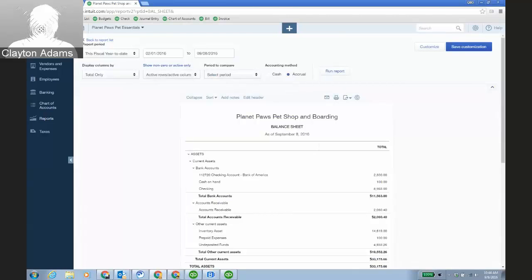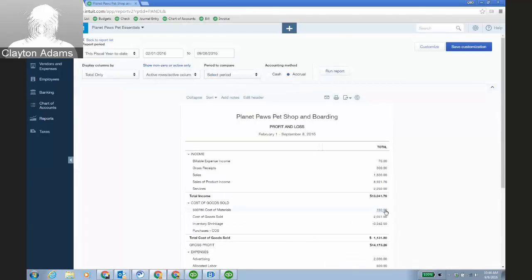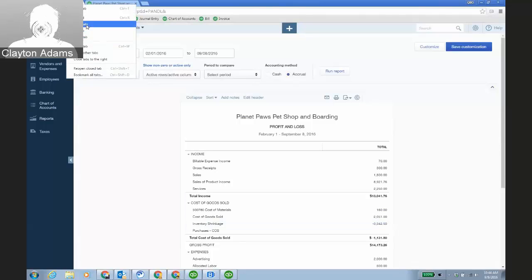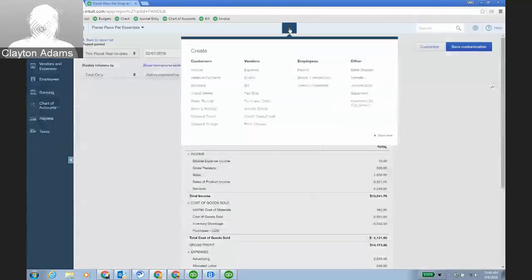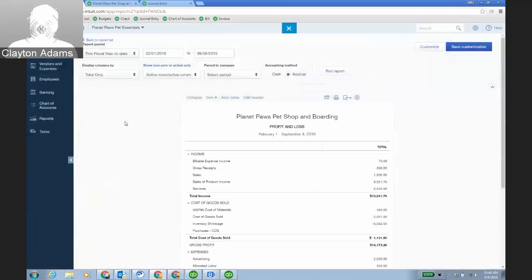Or maybe before I drill down on the total cost of goods sold or this shrinkage, which looks really off to me, before I drill down and lose the summary, I can right-click, duplicate the tab, which will make another P&L, and then I drill down. And though it's named as the company file, oh, by the way, you can do this with transactions. So I go to the journal entry, right-click, open a new tab. So now I have three separate tabs open in the same file, right?